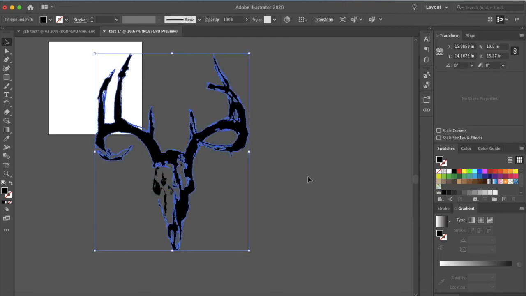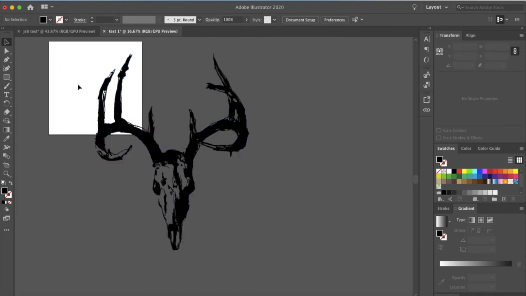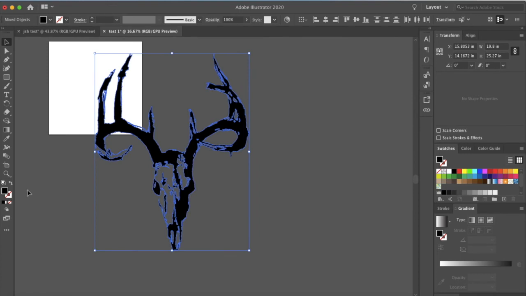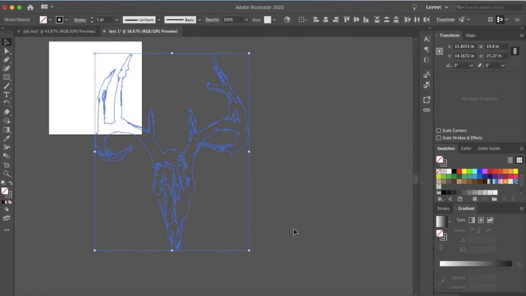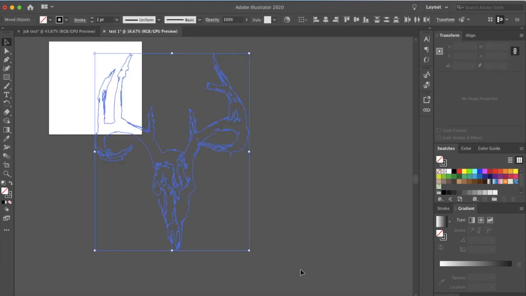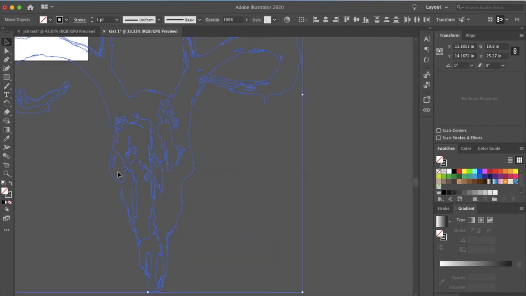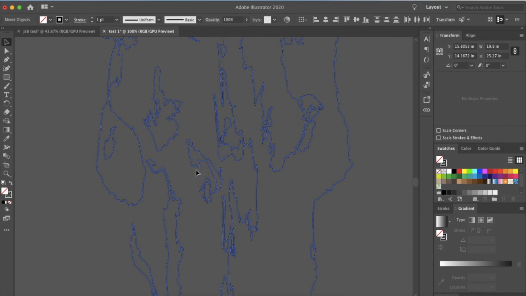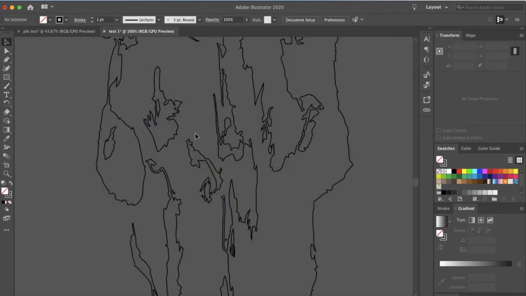Sometimes, again, you can right-click and adjust things accordingly. Okay, so I've got this object. I can always take a look at what happens when I swap the stroke and the fill. So this is, again, quite a bit of information in there for the vinyl cutter to make sense of, because it's going to be cutting everywhere that you see these lines.